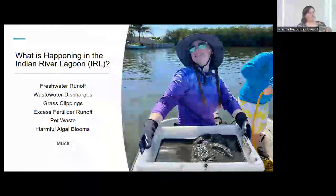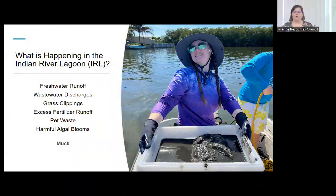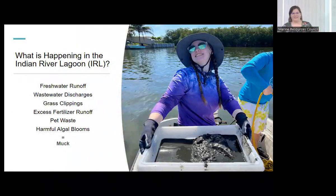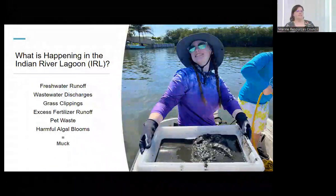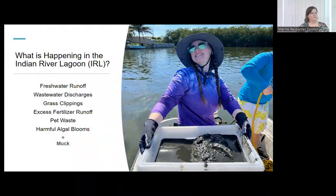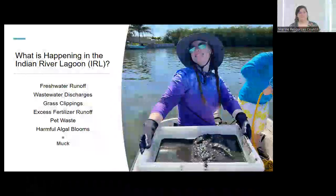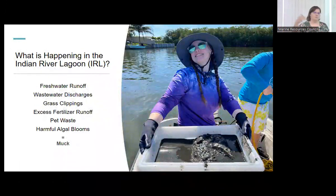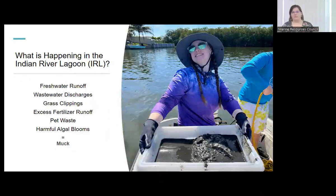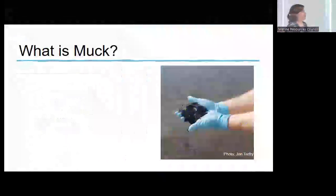Muck is very, very fine grained. It can be resuspended in the water column quite easily. If you've walked through the water over here, it's less than a foot of water. You can't see your feet. We call that turbidity. It's the amount of sediment suspended within that water column. And unfortunately, high turbidity is detrimental to things like seagrasses. It physically blocks sunlight from reaching the seagrasses so they can photosynthesize. And then when we have harmful algal blooms, they're consuming the excess nutrients in the water column, again, physically blocking the light. And then unfortunately, they die, and then they themselves become decomposing material at the bottom of our lagoon.